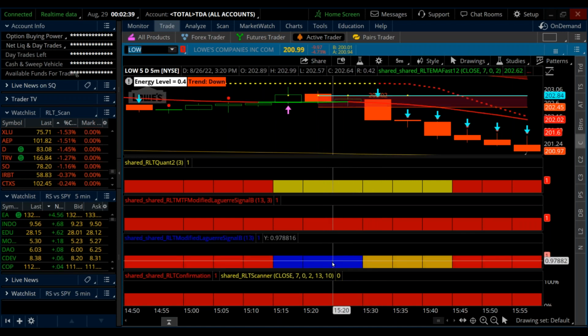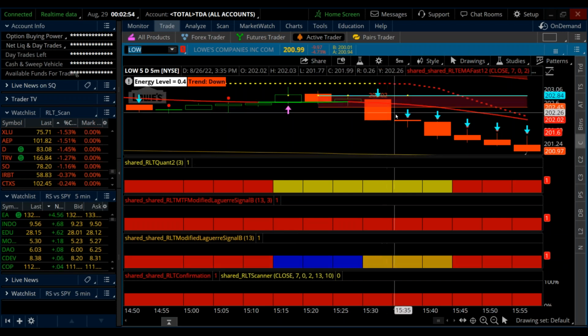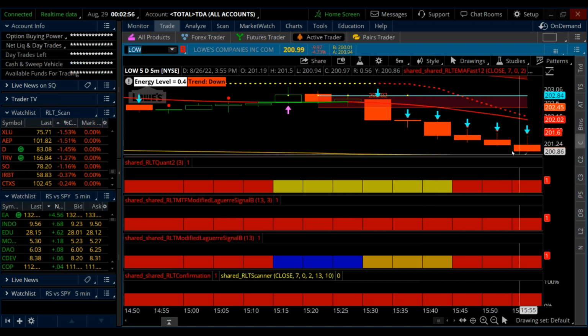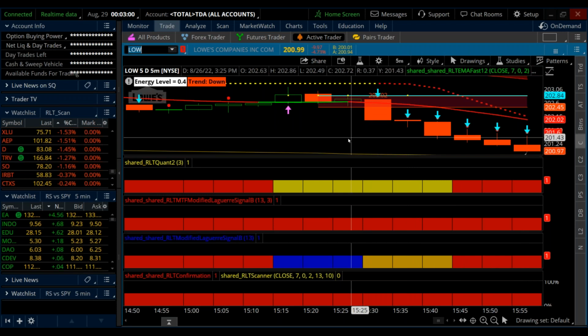That's the dynamic compression zone. Notice this is blue. I wouldn't be taking it here when it's blue. As soon as the twitch switches to yellow and the multi-time frame is yellow, the current time frame Laguerre is telling us we've got institutional selling going on across all time frames, including the current one. This is where I get in, and we just rode it down for the last half an hour or so. And again, a nice run from 202 down to about 200 with puts.